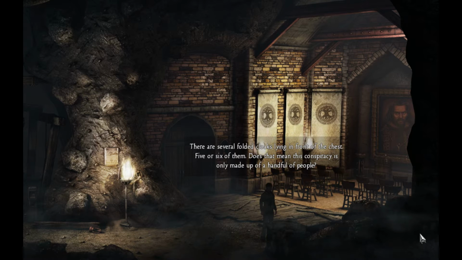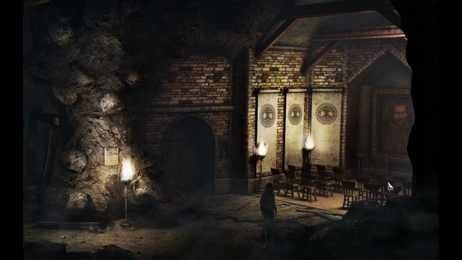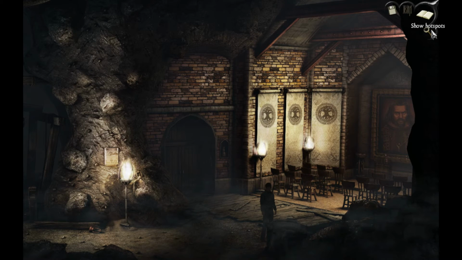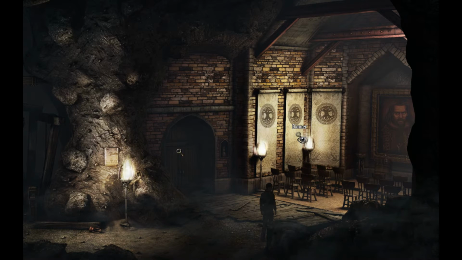There's several folded cloaks lying in front of the chest. 5 or 6 of them. Does that mean this conspiracy is only made up of a handful of people? It doesn't explain the 18 chairs that I see. No clues. Nothing that might help me. The thing too is this is the brother of the first game, the ancient brother. The one I think was the good guy, not the bad guy.